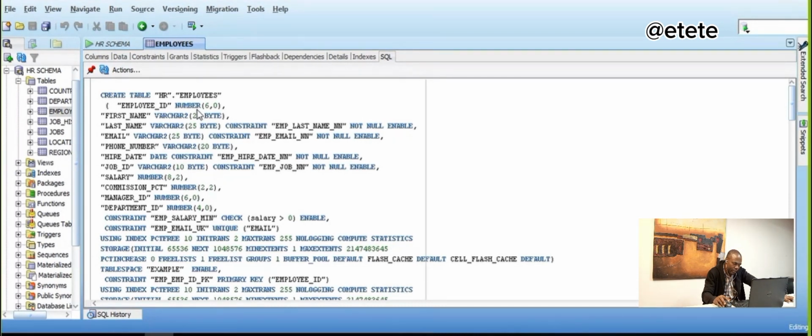Are you with me? That is what we call integrity constraint. Integrity. So it means that you cannot alter the inside operation of this database. It is being monitored. Something is monitoring it. So if you try to input something in there that is not what is expected, it will bounce back, it will throw you an error. So there's a control system that is making sure that you can't breach this database.